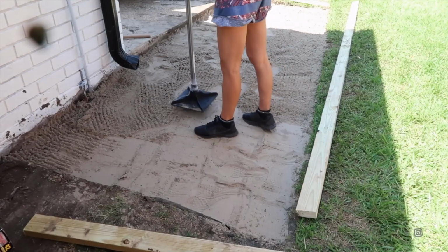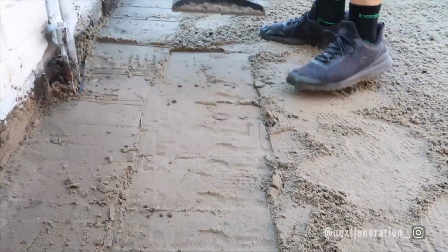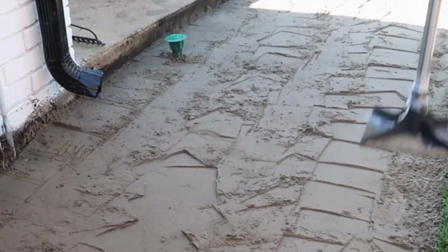All right, so now that we have all of our sand laid out in the space, we're gonna go ahead and wet it and compact it. So the way we're gonna compact this is we're just gonna use a hand tamper, is what they call it, and we're gonna hand tamper this down till it's level and compacted. And you'll see a little green thing sticking out of the ground. This is our termite bait, so disregard that. This is not needed for your DIY.